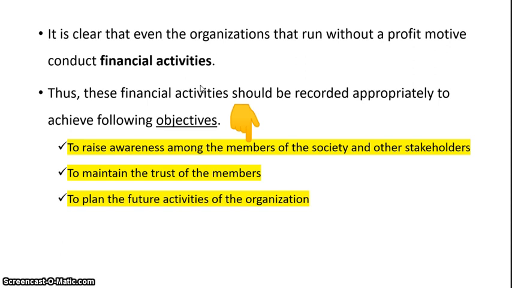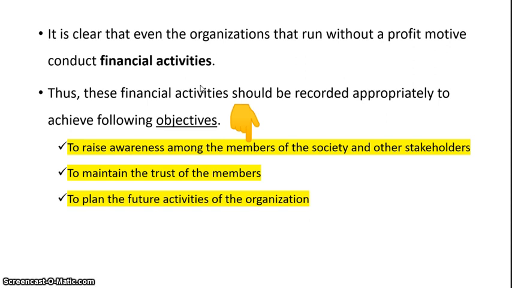To plan the future activities of the organization, you have to record. At the same time, when you record, you can plan the future activities. How? You know how much income you have got. You know what is there in your basket so that you know what you can spend. If you don't know how much you have, if you're still in your dream world assuming maybe I would have got 1 lakh, and you're planning a budget for 1 lakh, but you don't have 1 lakh, then your future plans are going to be unsuccessful or it's just going to be another daydream.